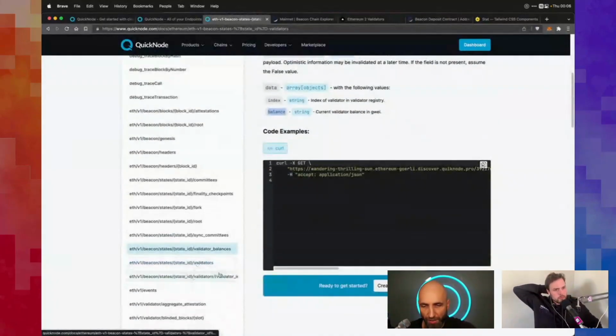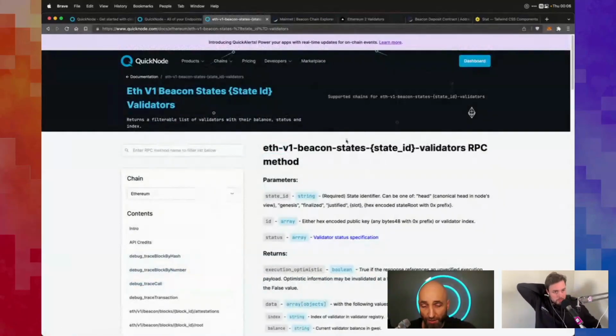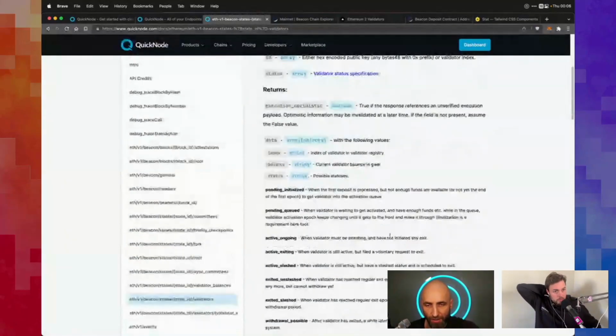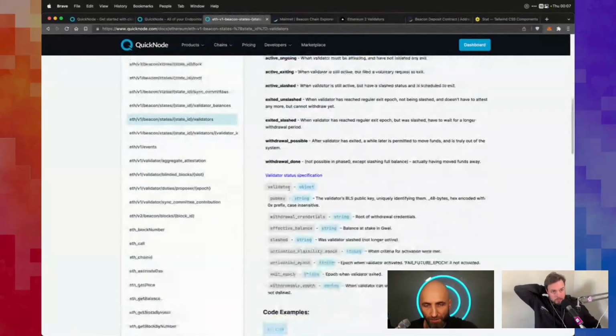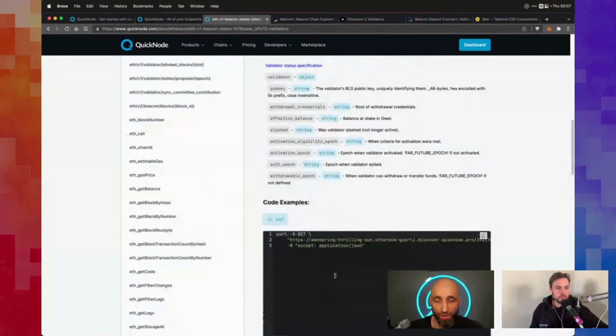So we are getting fetch validators, and it gives you index, balance, status, and also gives the information on each specific validator, like the public key, the withdrawal credentials, effective balance, is it slashed or not, activation, everything. So we want to get all the data and then start to play with it.